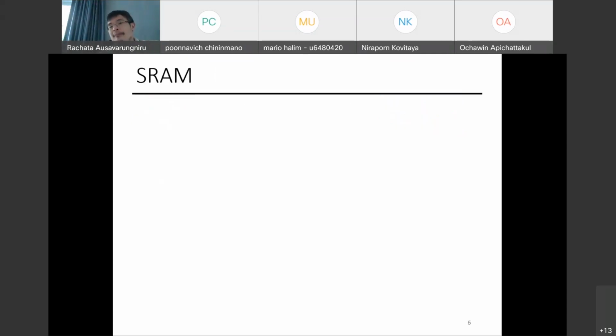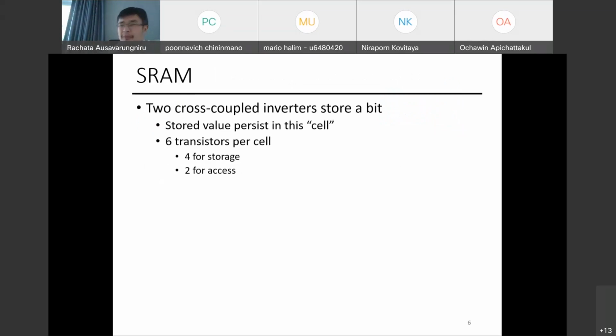In SRAM, this particular slide won't go into your exam. This is more the computer engineering side of things rather than computer science. So SRAM consists of 6 transistors, 4 for storage and 2 for access.